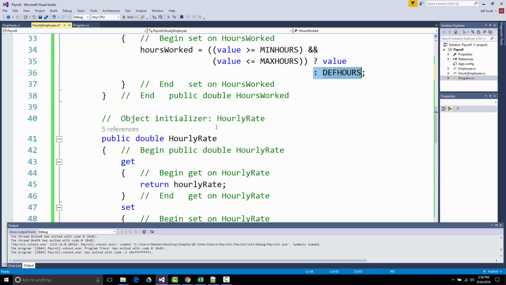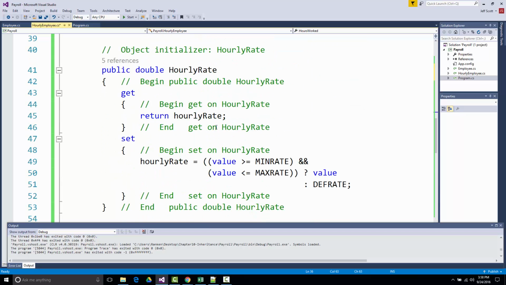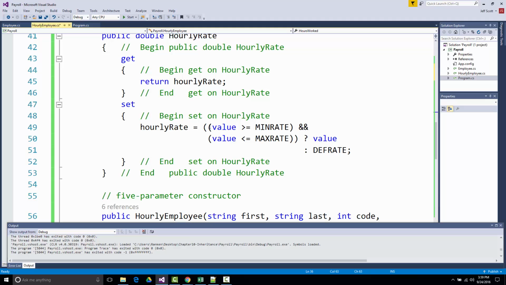Okay? Then we do a similar thing here with hourly rate. For the get routine, we simply return that hourly rate. But for the set, we again check if the hourly rate that we entered is greater than or equal to 0 and less than or equal to 1,000. If that's the case, it's valid.